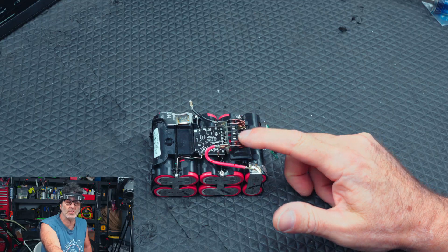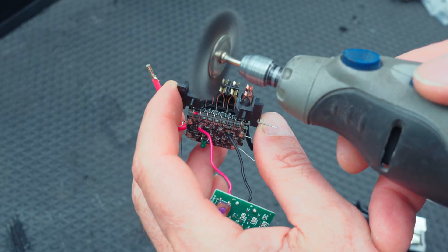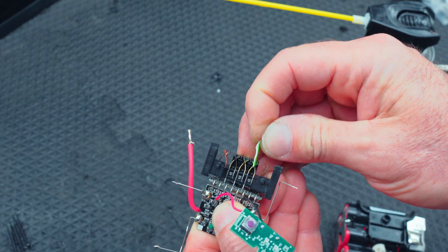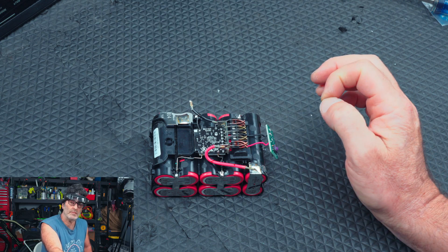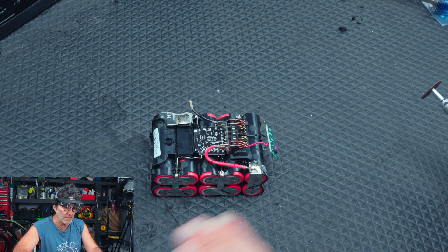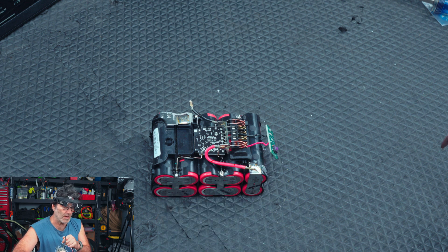I'm not going to cover this in great detail because it's not something you normally have to do. But since I had all this corrosion, once you get everything unsoldered, this board just pops right out. I took a Dremel tool and cleaned up all my pins, then soaked them in Deox. I took a piece of cardboard and went between all of them to clean the pins off. Just be careful of the temperature probe that's underneath the board — make sure it doesn't get bent and winds up back in its little glue blob.